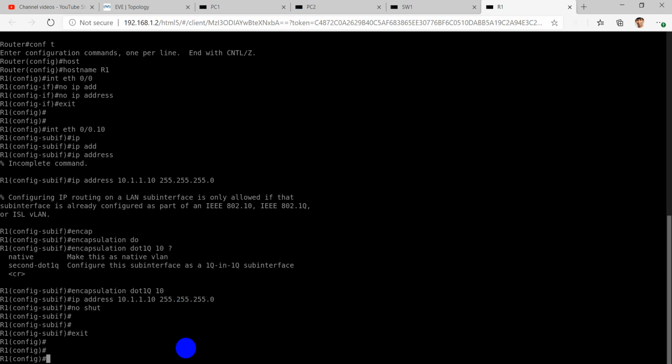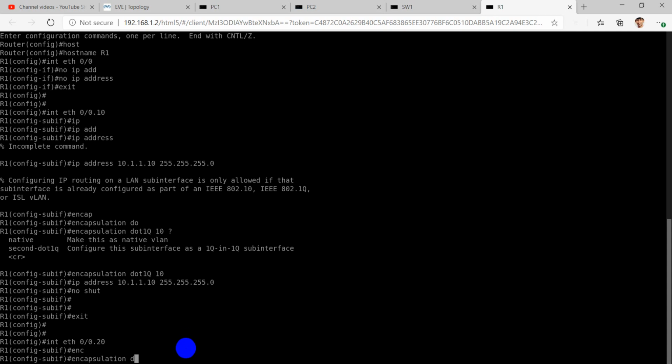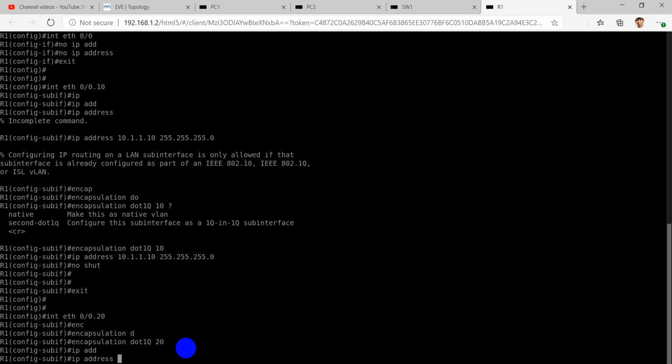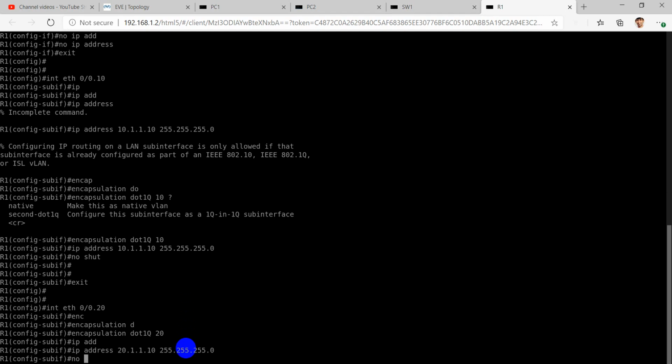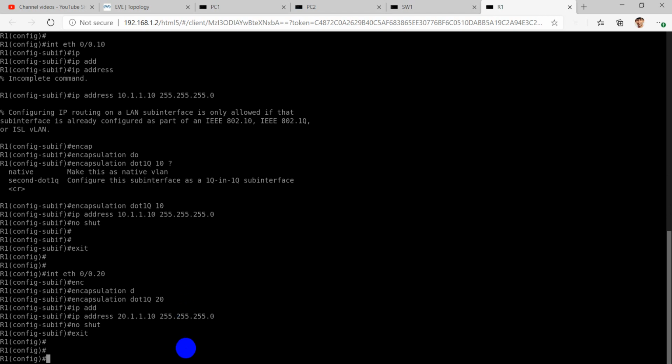Now we'll exit and go to interface Ethernet 0/0.20. We'll say encapsulation .1q for VLAN 20, and we'll give the IP address as 20.1.1.10. No shut. We'll say exit.